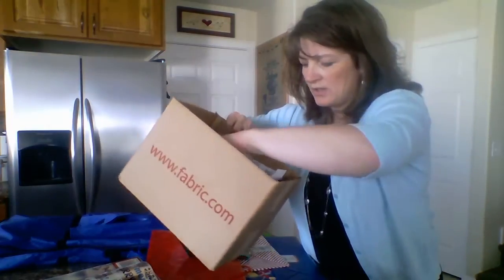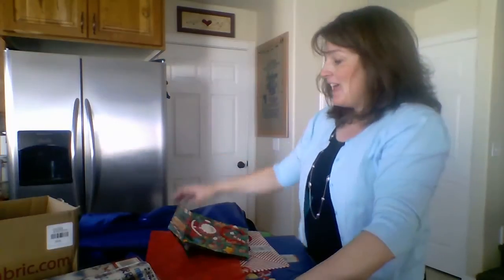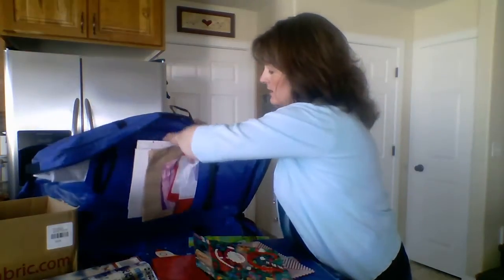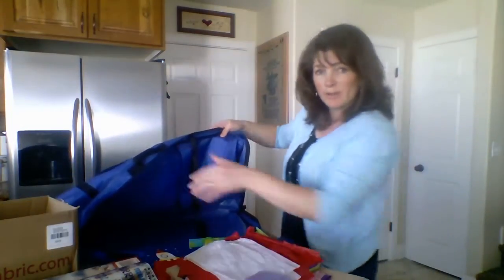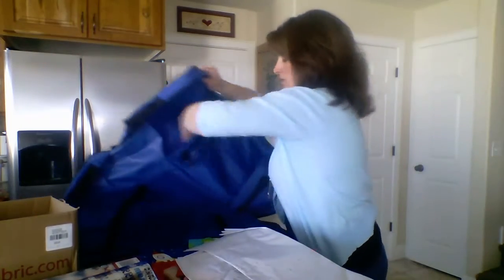Another pair of scissors, a paintbrush. Need that to wrap a gift. It's amazing what little things collect. And then this is my bag that I usually try to keep everything in, so there's some more boxes in here. I'm gonna pull those out, and some tissue gift paper. Got some more up here.